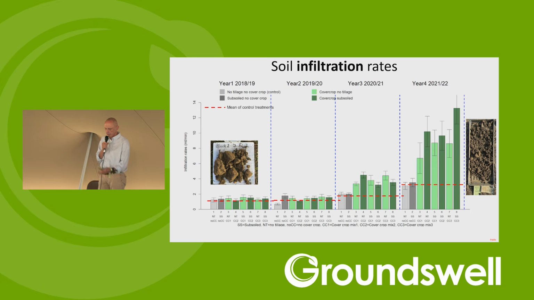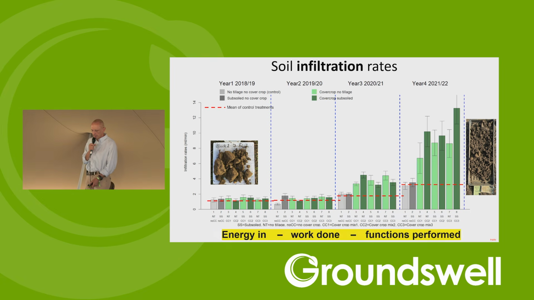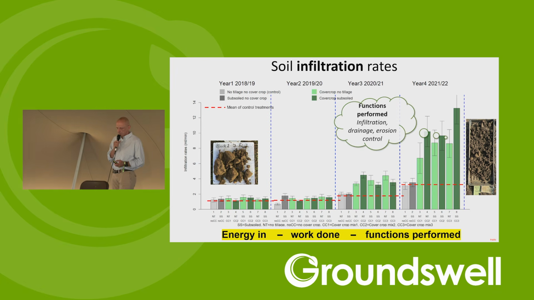Okay, and now if you have a heavy rainfall event, you walk across the cover crop plots compared to the control plots, your wellies get wet in the control plots and they're dry as anything, or as clean as anything, I should say, in the cover crops. So they're handling water, getting water into the system because of the structural changes driven by biology. And it's been quite exciting to see that. Again, that's an example of energy in physics, work done, and the function that's been performed is better infiltration rates.